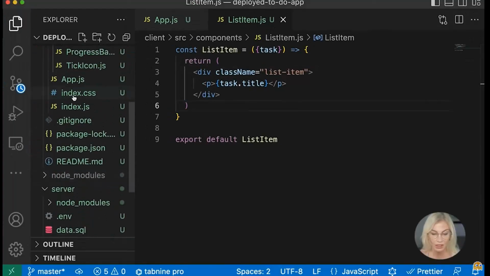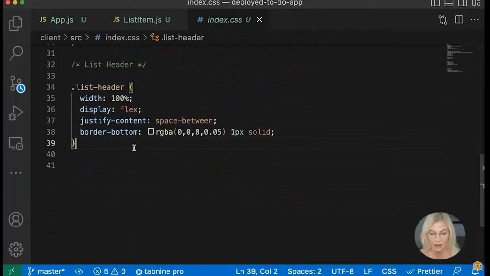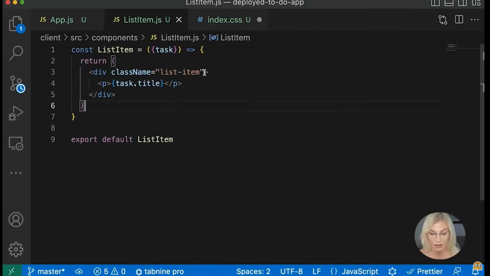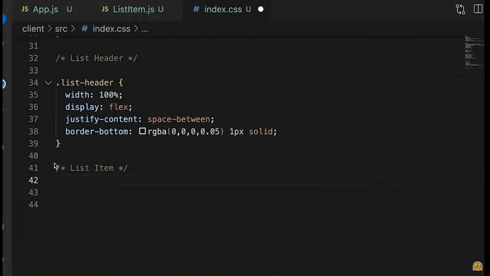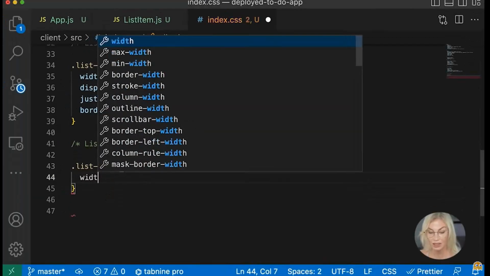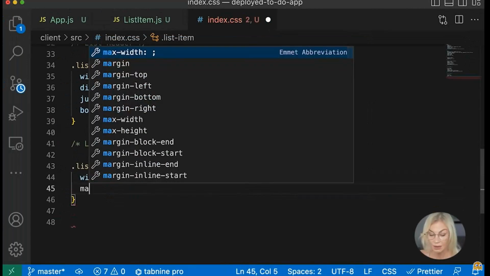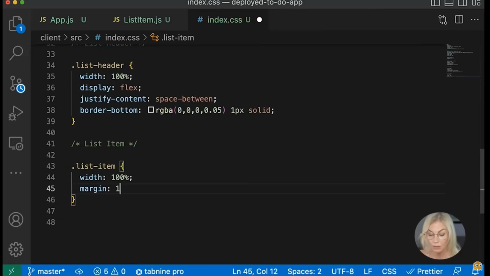Okay, so for this, I'm just going to get my index CSS file up. And this time we're going to be styling each individual list item. So let's grab that class name. So the class name of list item, just like so. I'm going to say that each list item is going to have a width of 100% of its parent. I'm going to give a margin of top 10 pixels and bottom 10 pixels and 0 from the left and right to space them out from each other.